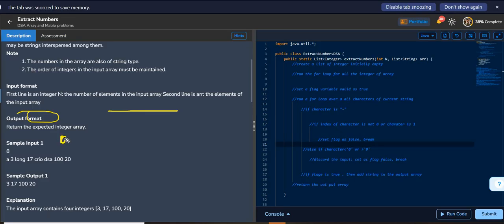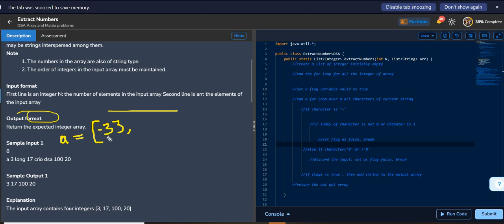If I have this array, here we can also have minus 33.